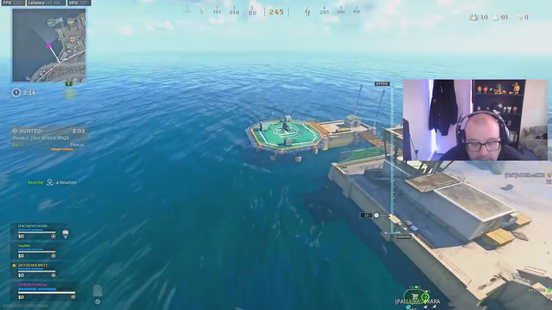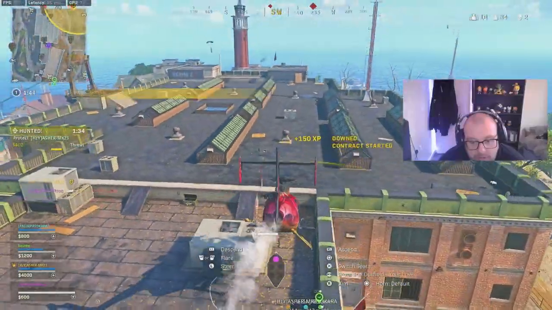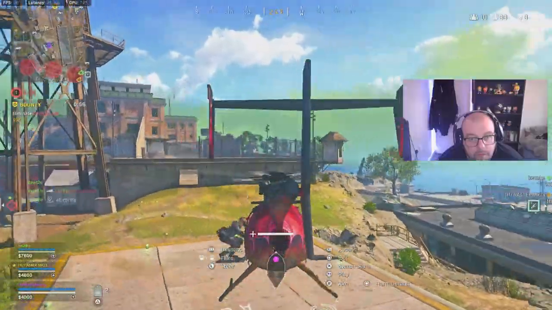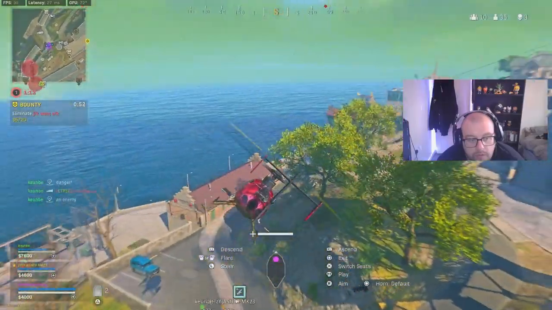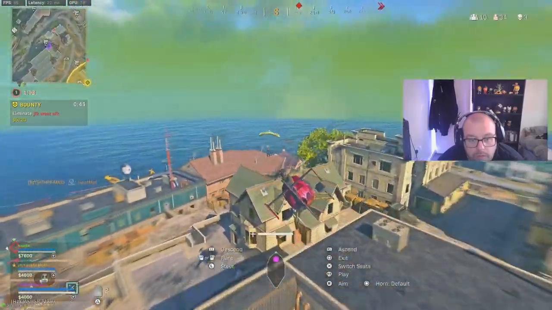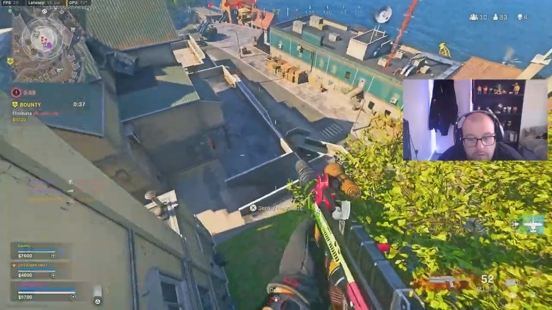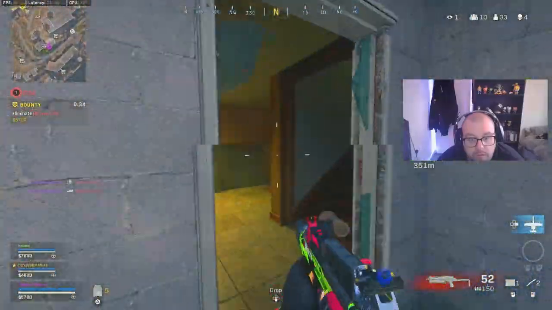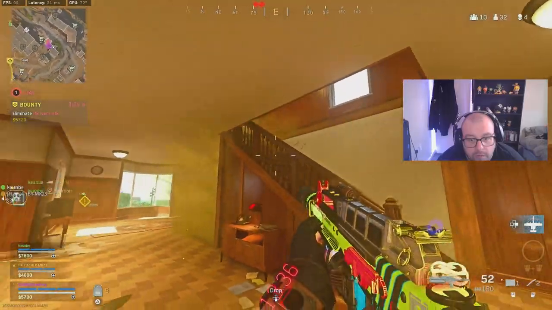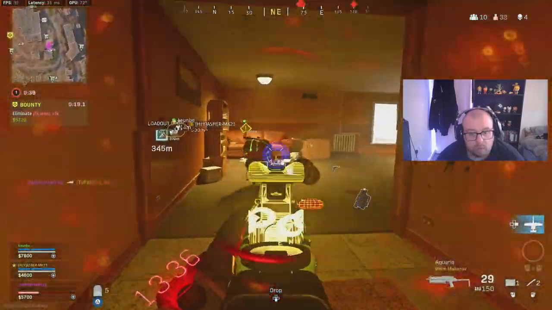Right, I'm gonna go for the heli and try and have a little bit of fun. See if we can chop a few people. Oh god. Get the kill. Oh, oh. Where can I go? Where can I go? You're on the roof. There we go. Another one down. Oops, team's below. Four above. Yep. Oh, it's 2 teams. Oh, dip, dip, dip. Oh, shit.